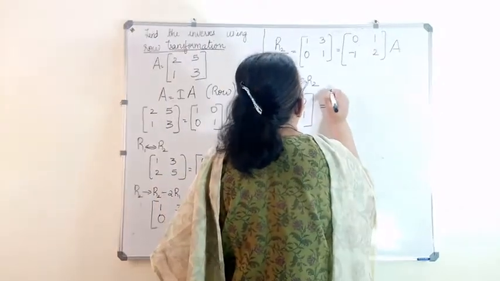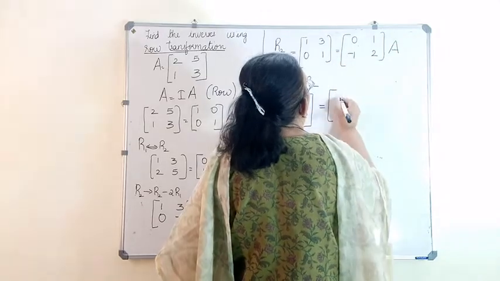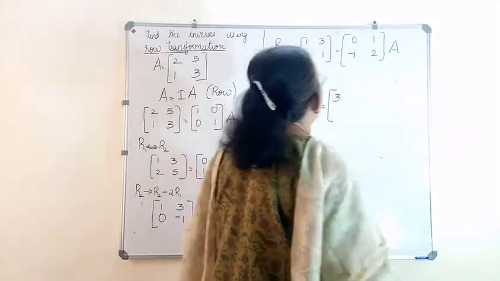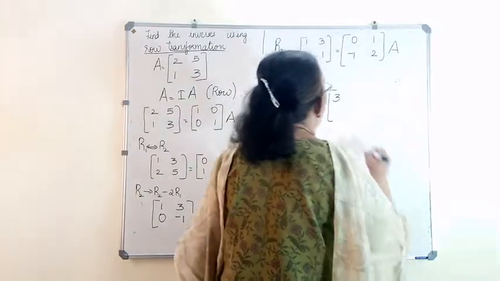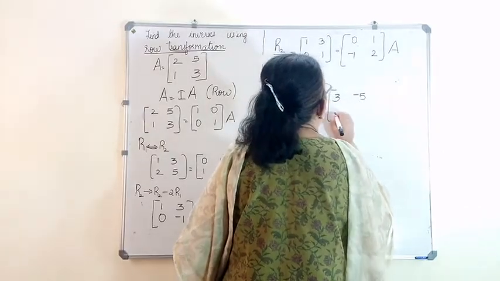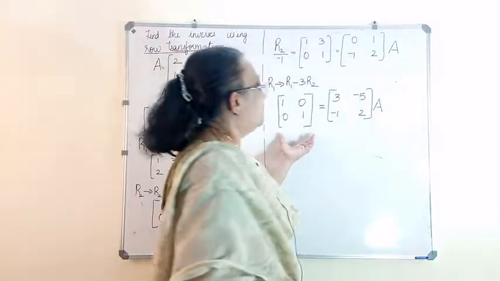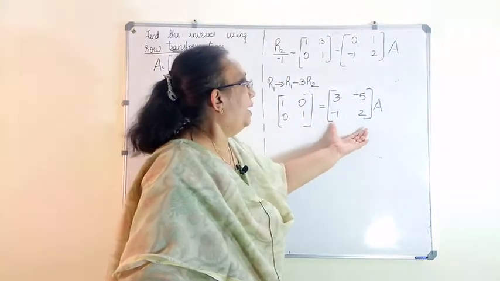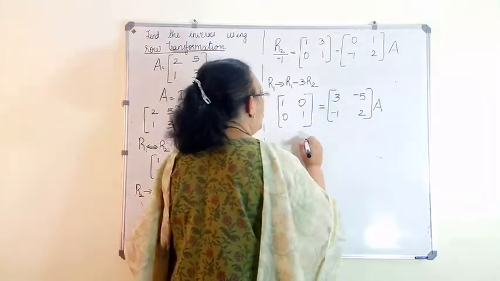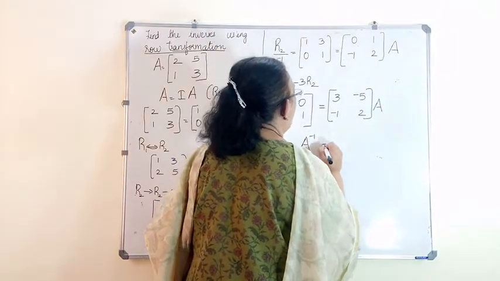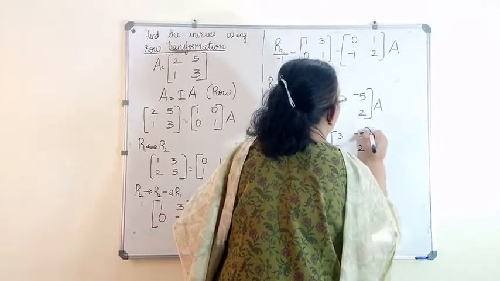And this is equal to R1. 0 minus 3 into minus 1, it is equal to 3. Then 1 minus 3 into 2, 6. 1 minus 6 is equal to minus 5. Minus 1, 2 equal to A. So LHS is equal to the identity matrix, and RHS, that identity matrix has changed to another new matrix. So the inverse, A inverse is equal to 3 minus 5 minus 1, 2.